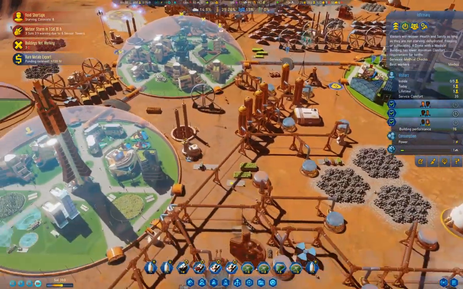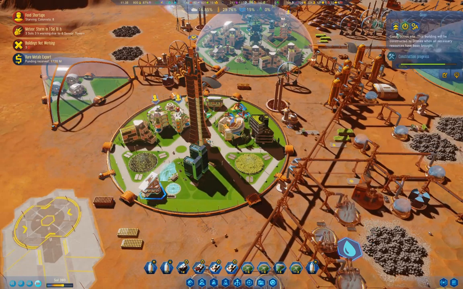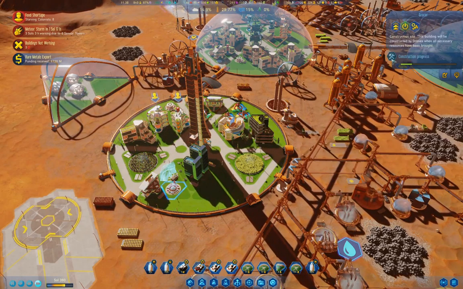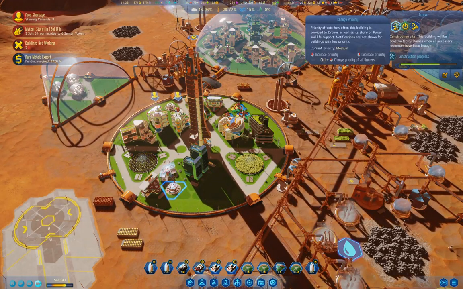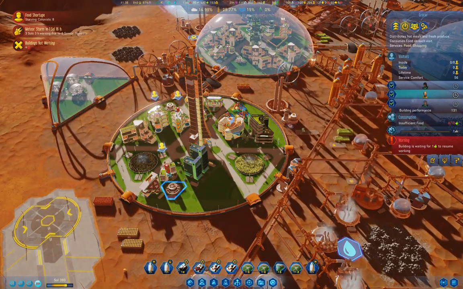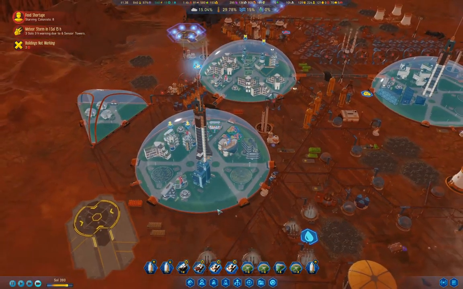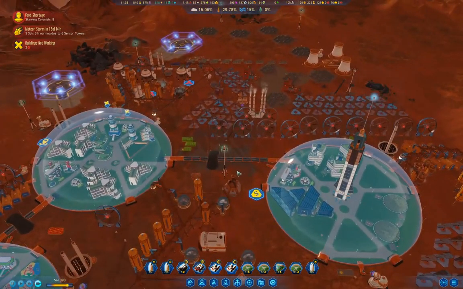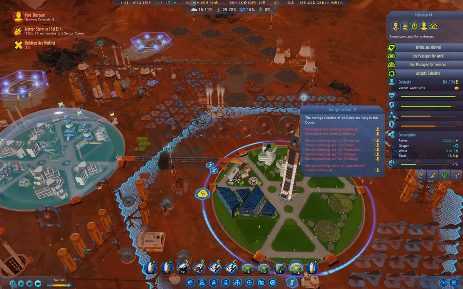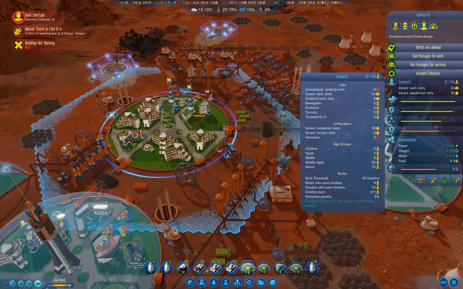We have exported some rare metals. Okay. And then we'll come in here and we will make this a high priority. You can do that and be open. Okay, so I think perhaps that will help the average comfort in these domes, and possibly this one as well.